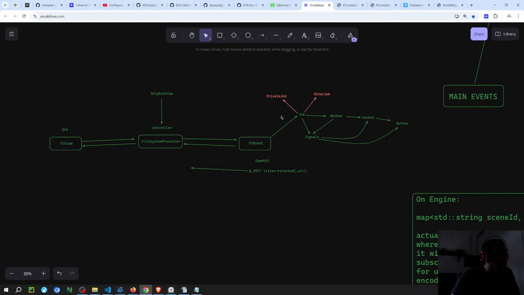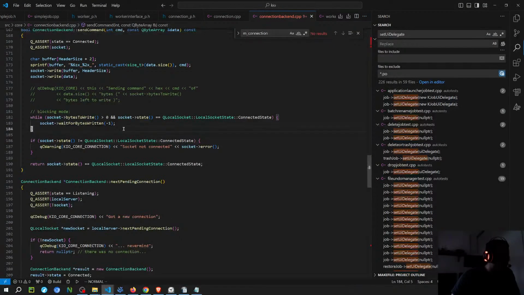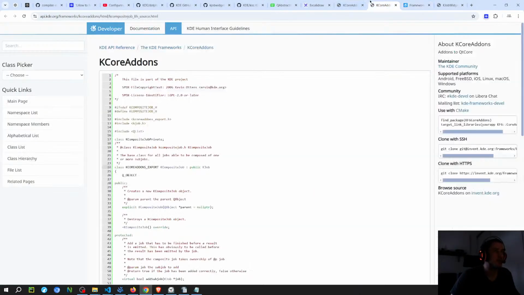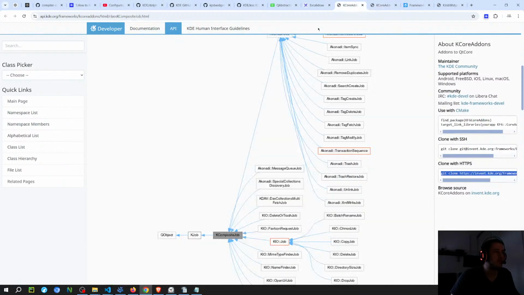Which means I probably have to create another job class here. But I still don't understand very well how it works, because there's a bunch of different classes. So maybe I should spend some time with ChatGPT as well, or navigate this documentation here to see. Or maybe I should write down the name of the classes first.